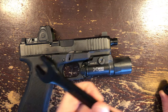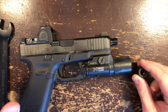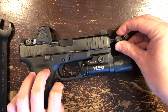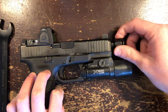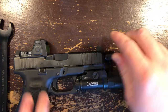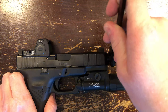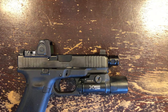So how do you install the micro comp? Well, you get a wrench. A 16mm wrench, you get the gun, and you get the compensator. You put them in the same location. Then you screw the compensator on. You face it the right direction, unless you're me and you're an idiot. Then you try to start it the wrong direction. You screw the compensator on until it's hand tight. And then you're going to snug it up with the wrench. Just snug it up. Doesn't have to be really tight. Just get the wrench on the flats and just snug it up like that, and it's gonna stay on there.